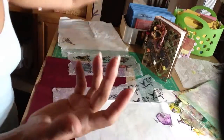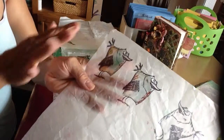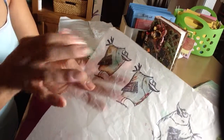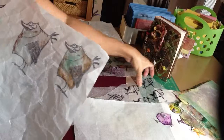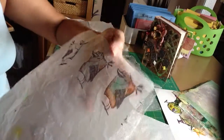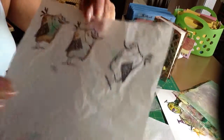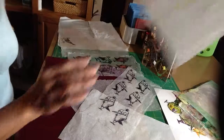And you may want to ask, why not try tracing paper? Well, tracing paper, this I did with nothing. I just colored it in. I don't really like doing that kind of work, but when you turn it around, it really doesn't give you that nice, crisp image on the other side like this would do. It just gives you a foggy kind of look. So I tried a little bit of Mod Podge on that. It gave me a nice print, but still kind of foggy on the other side, and I didn't want that, so that didn't work out.